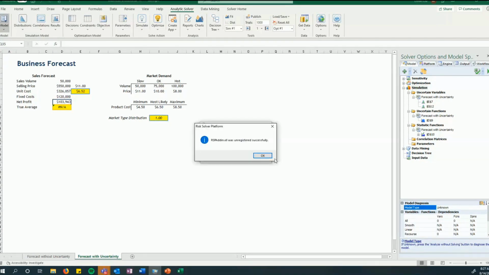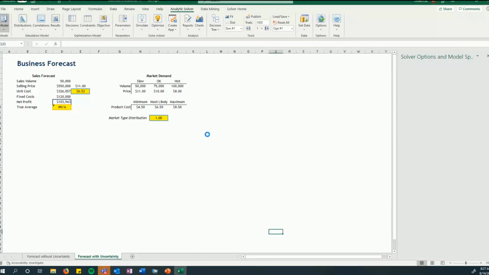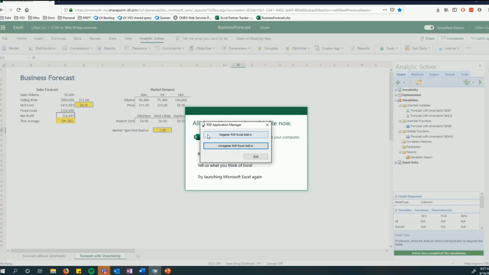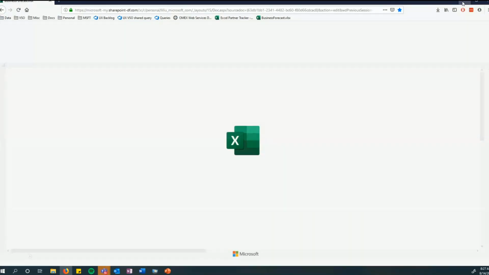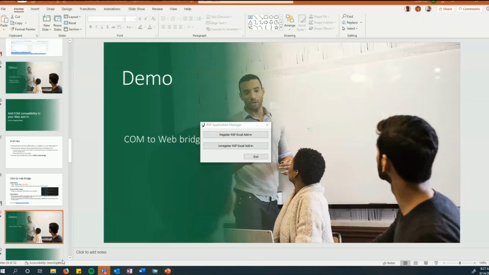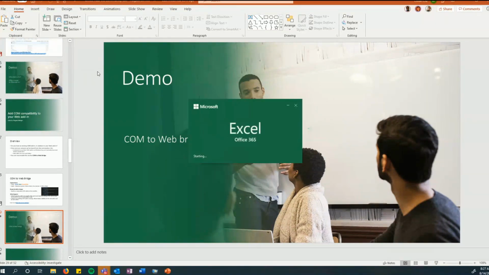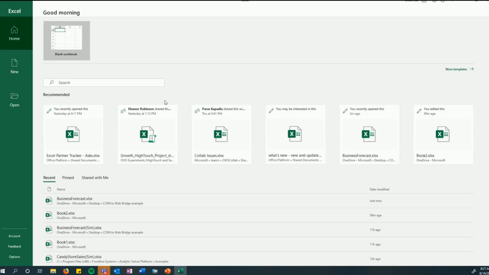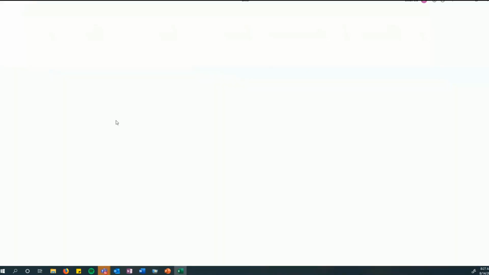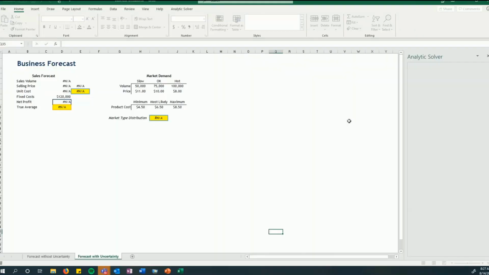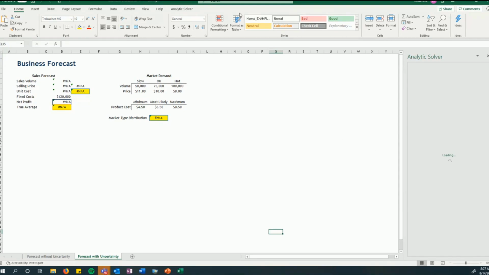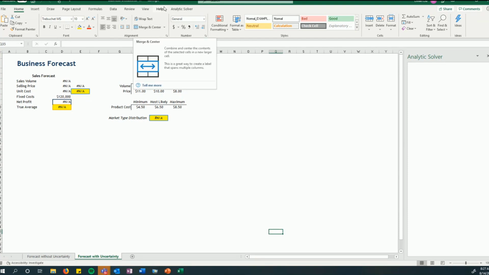Now I'm going to go ahead and remove the COM add-in. So I'm going to unregister it. And when I reboot Excel, because I've unregistered that COM add-in, on boot we have defaulted over to the web add-in.